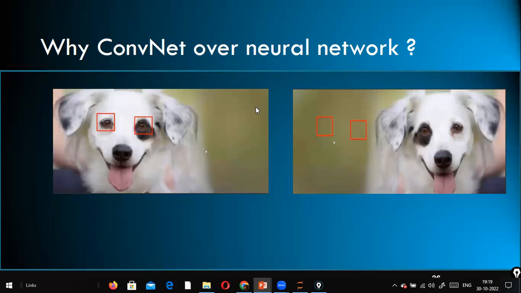So in that case, why does it have to go through the pixels where we don't see any features here? These are called features. If you don't see any features here, why does it have to go here? Simply it can ignore this one. So in the case of convolution, it can learn. See, the neural network cannot learn the local patterns and apply them to different areas of that image. It applies everything to different parts of the image, whereas in the case of convolution, it can learn the local patterns.